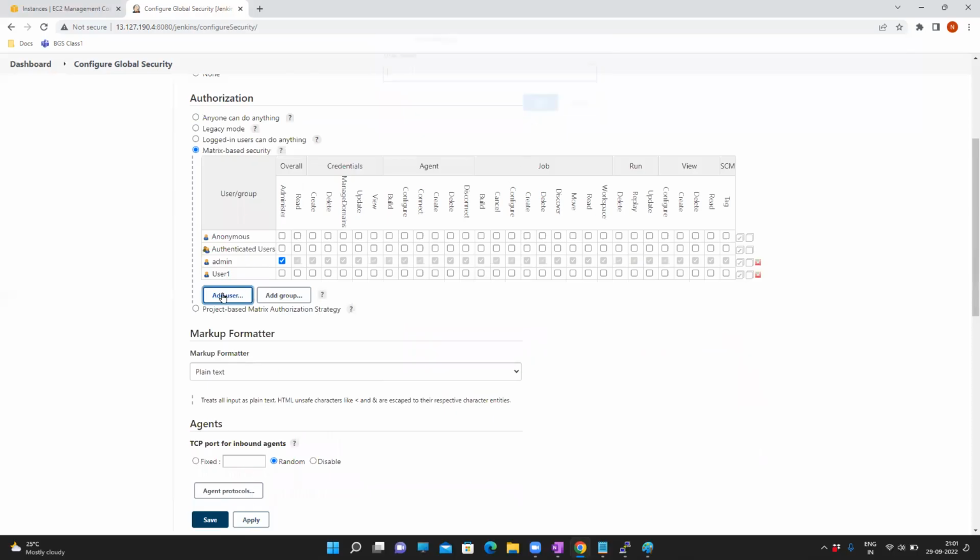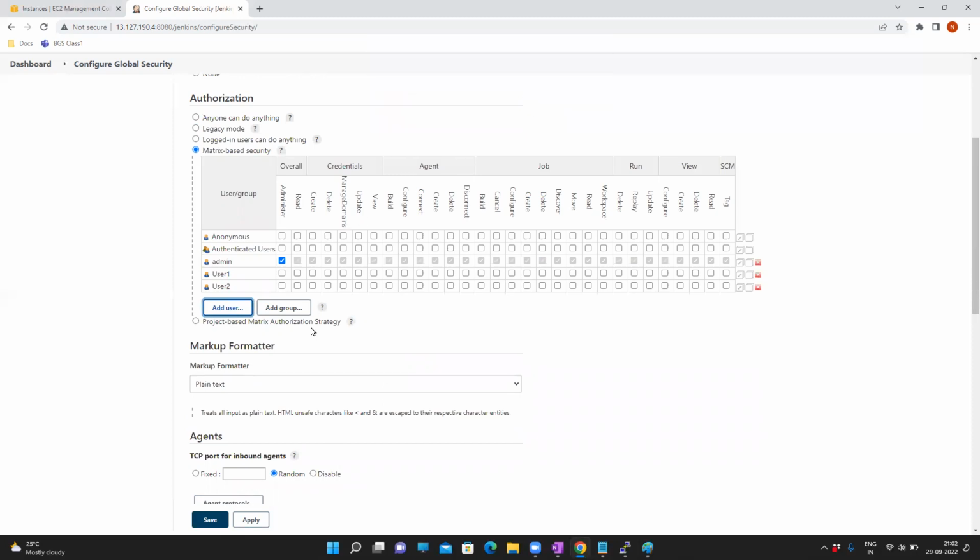So it has disappeared here, deleted. So let's say I'll give read only permission for user 1 and user 2. For both of them, I'll give.